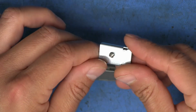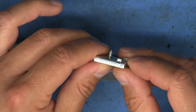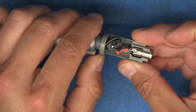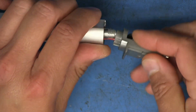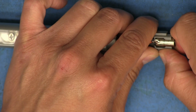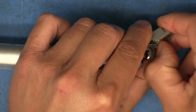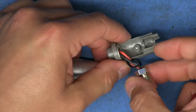The magnet is attached to this metal plate. I don't know if it's actually glued or if it's just stuck on there magnetically, but we're just going to leave that intact. There's no point in taking that apart any further. Okay, so there's the nut that's supposed to hold this end in place. So that should be really easy to reattach. This barrel jack looks like it'll just pop out, or can we slide it forward? Ah, okay, there it goes. Just had to pop it out anyway.